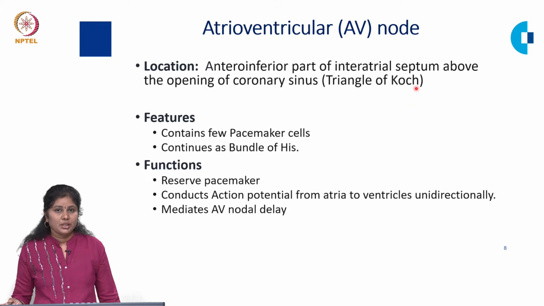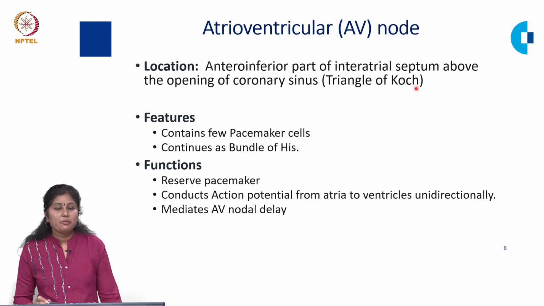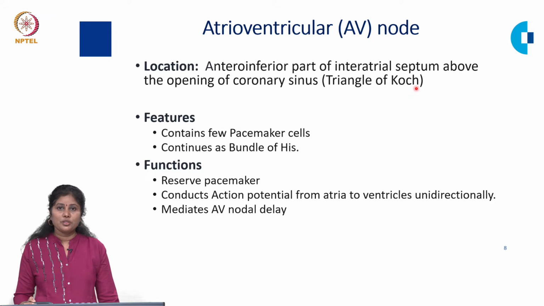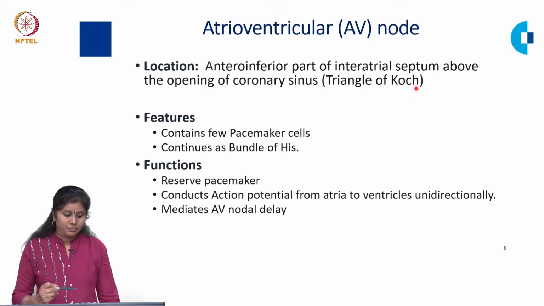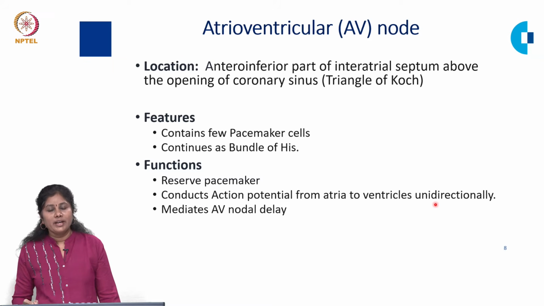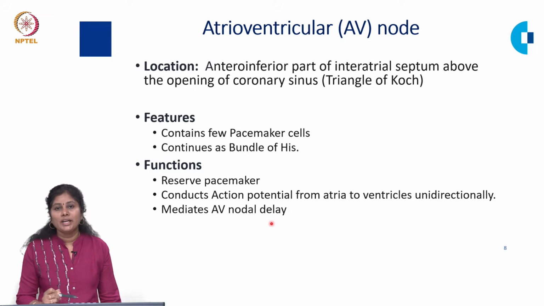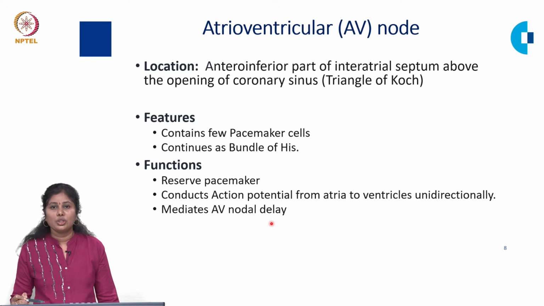of His. The main function of this AV node is that it acts as a reserve pacemaker, that is, when the SA node fails, this AV node will take up its position of pacemaker, and this conducts the action potential from the atria to the ventricles in a unidirectional way. This also mediates a very important phenomenon called AV nodal delay, which we will be discussing shortly.